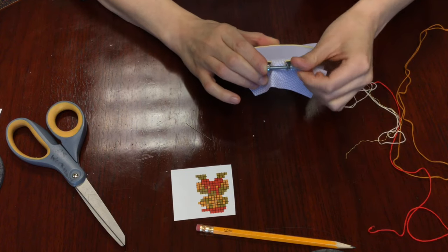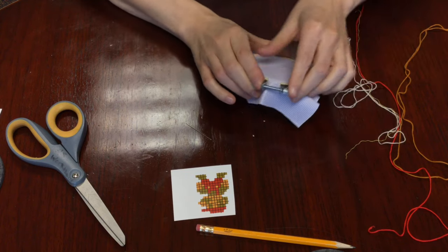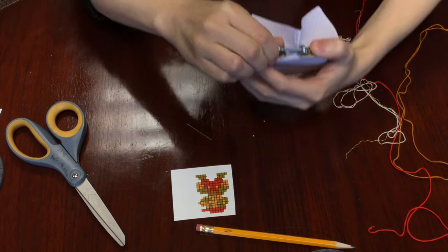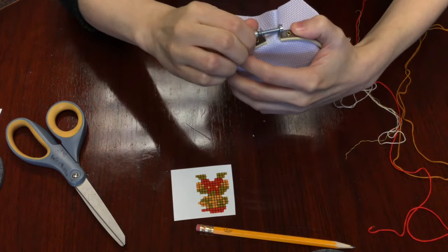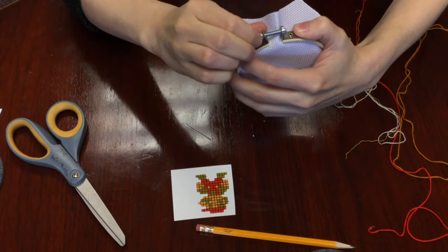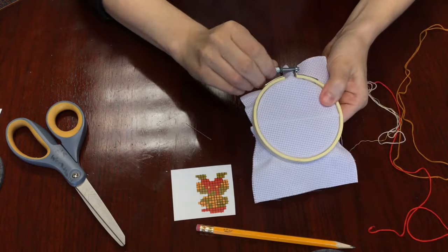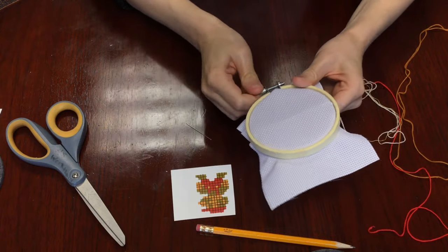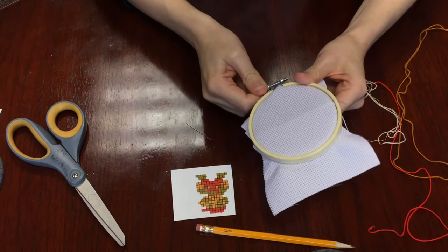Always remember righty-tighty, lefty-loosey, unless you're me. You don't know what you're doing. There we go. So, you want to get it tight enough that the canvas is not going to be moving, and neither will be the inner hoop.